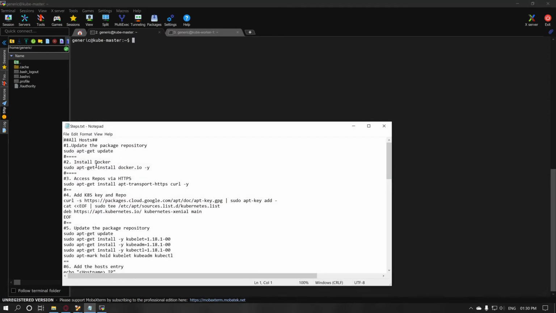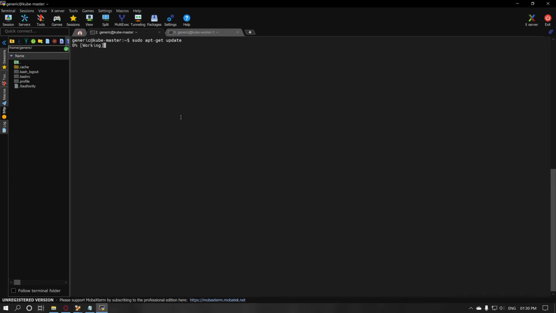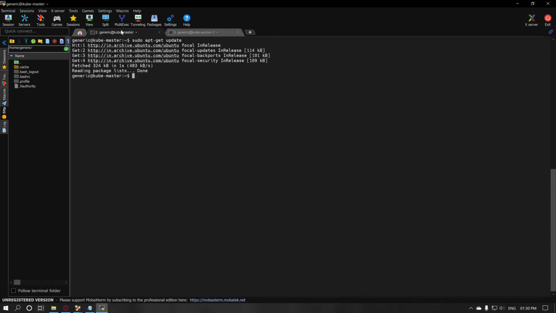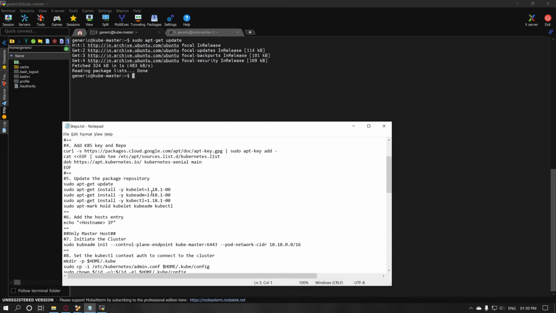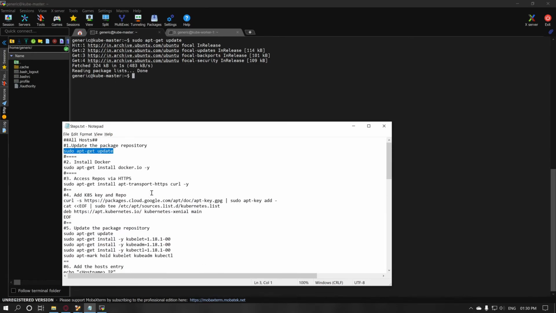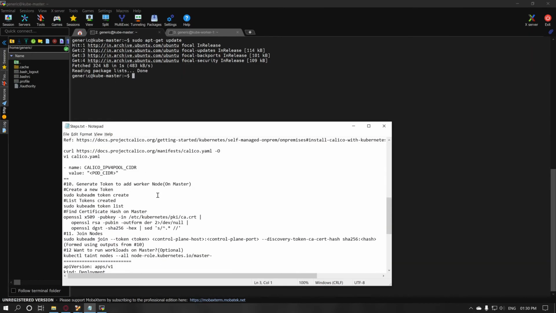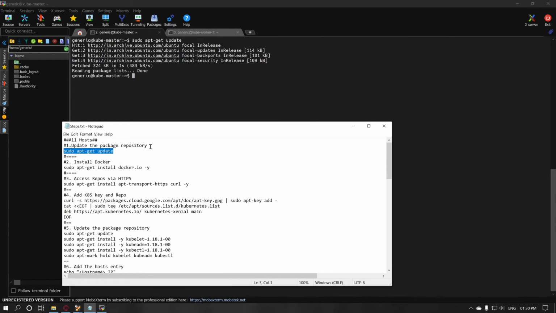So initially we need to just do one update so that it refreshes properly with the package manager. And I'll be sharing this note in the comment section or description section. Now this will have all these headings like what exactly these commands are doing. So first we did refresh the package repository.